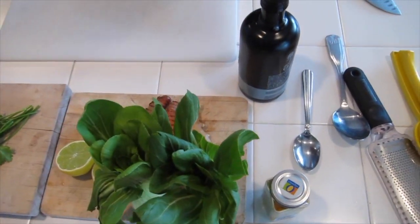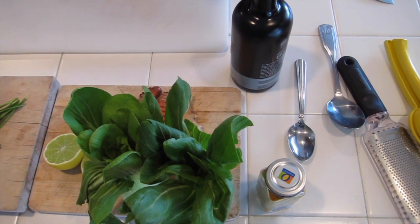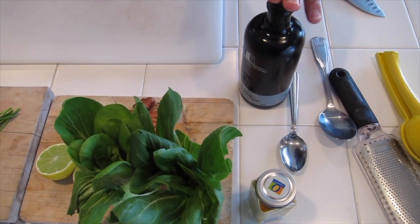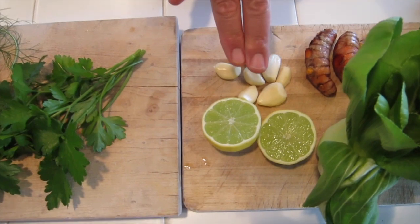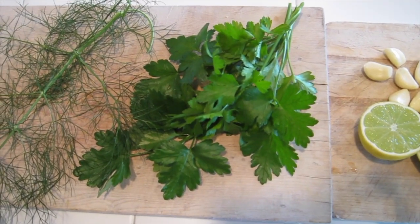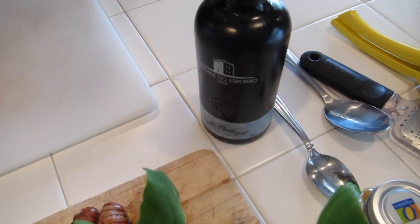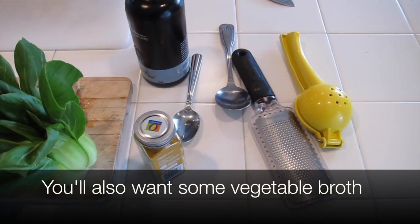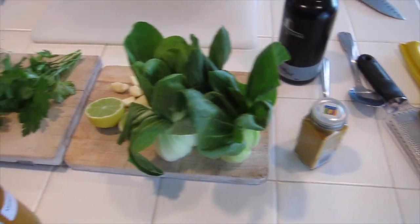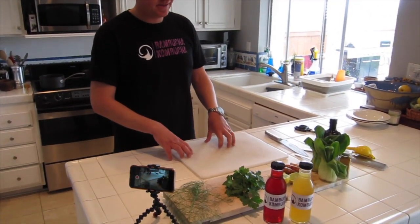Mike's going to go over the ingredients you'll need for this. Really, this is a very minimal recipe — it's supposed to be very basic, very cleansing. We have a Portuguese olive oil, bok choy from the garden, a little ginger root, some fresh turmeric root — you could always use organic dry if you like. Lots of garlic, a lime from the garden, and some parsley and fennel. Any olive oil would be just fine — Italian, Spanish, no problem. We're also going to be using some organic vegetable stock. Pretty basic stuff — looks really fresh and good.